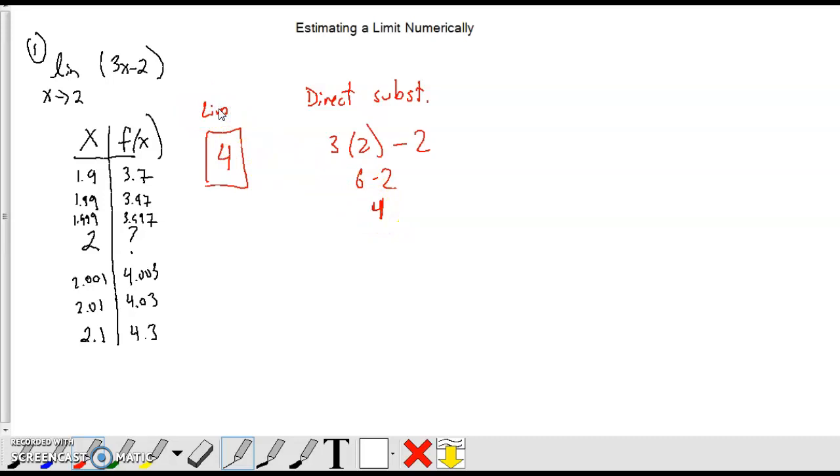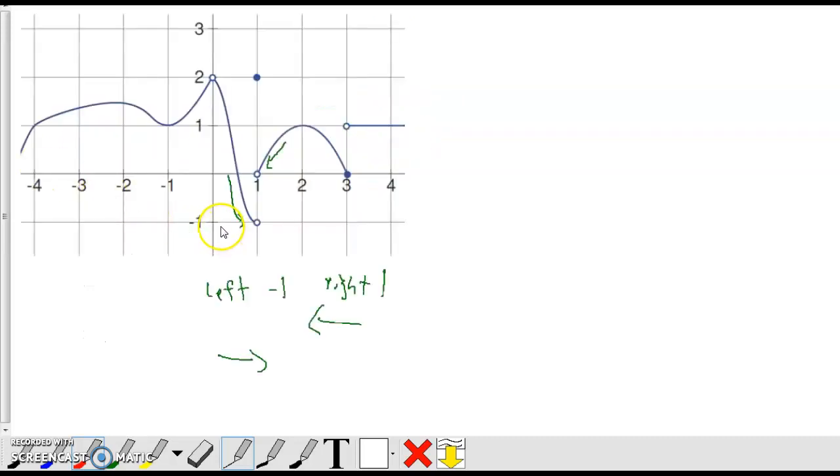And I want to make sure that something is very clear here, okay? Direct substitution does not always necessarily work. And I'm going to bring it back to this picture. Say in this picture, I want to know what happens when x is equal to the number 1. When x is equal to 1, this is what my answer is, right? 2. I would get y, f of x, is equal to 2.